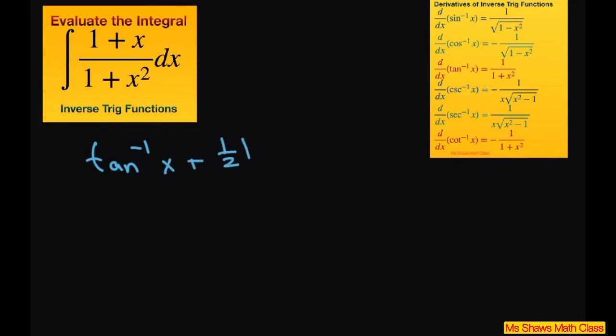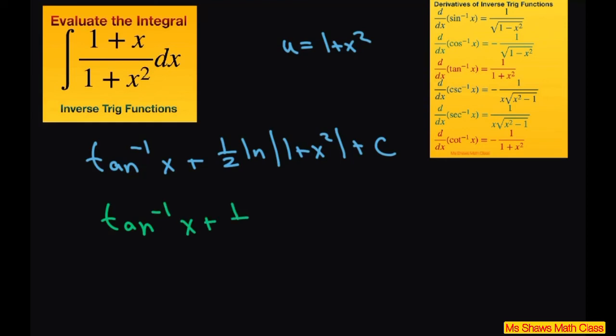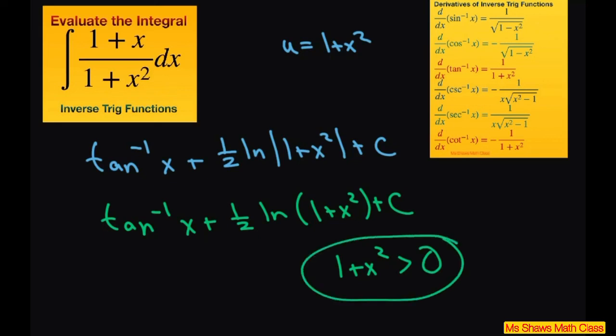So that's going to end up being simplified: tan inverse of x plus 1 half ln of the absolute value of, once you substitute, remember your u was 1 plus x squared, so 1 plus x squared, plus c. Now, we can go ahead and take away the absolute value signs since 1 plus x squared is positive. And that's it. This is your final answer.